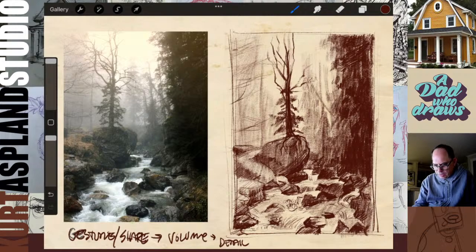Add a little more detail on this rock here. That guy is almost the... Ooh, look at that. There's some interesting... Look at the shape on the edge of this rock here. Just notice that.